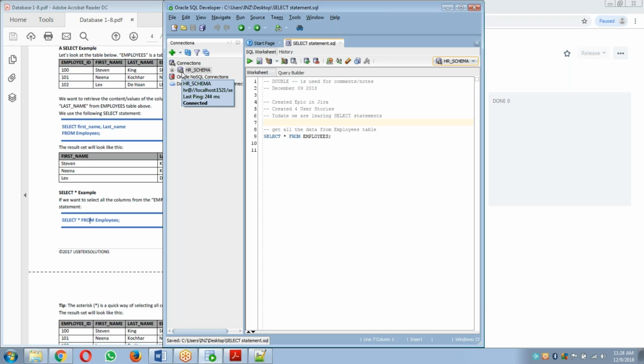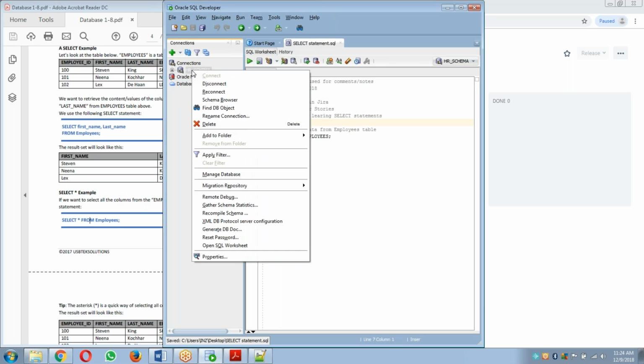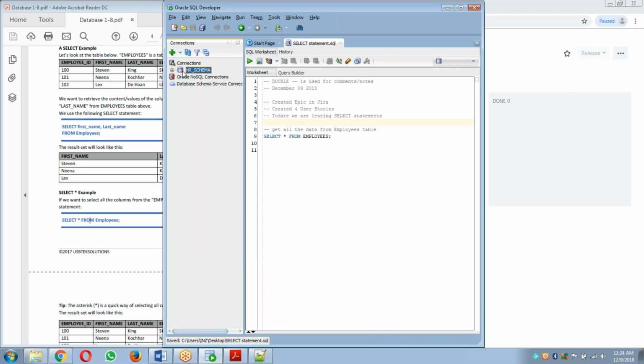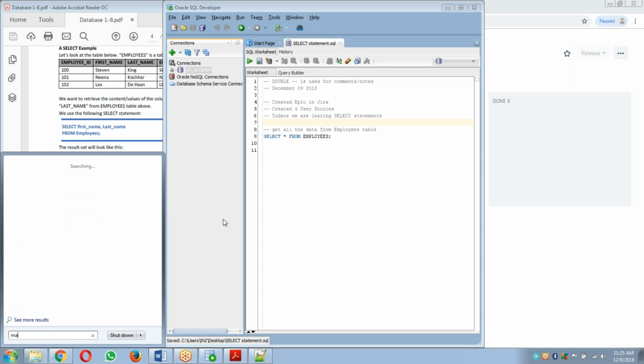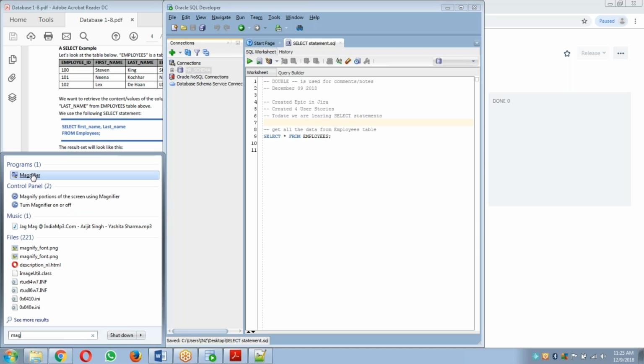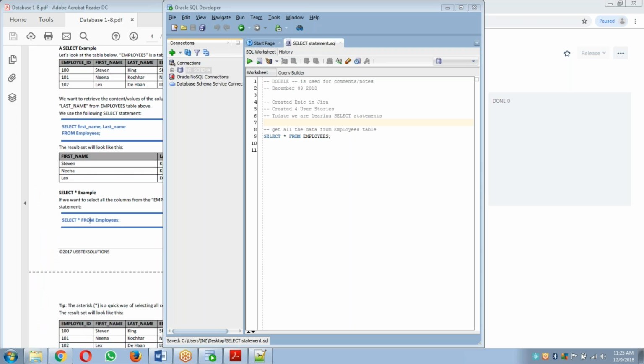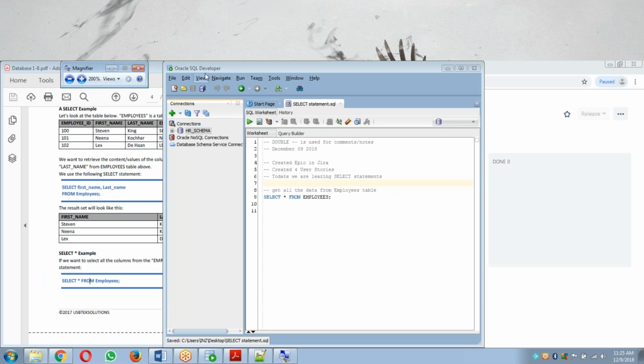You can actually tell that it has a plug next to it. So when I disconnect, this drum here does not have it. Let me get my magnifier. I'll show it to you guys. So when I go over my drum, when there is no connection, there is no plug like this one.